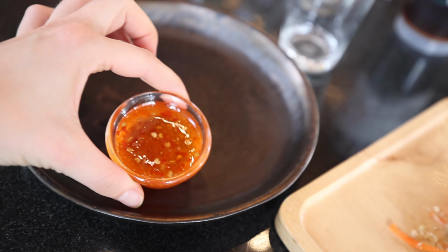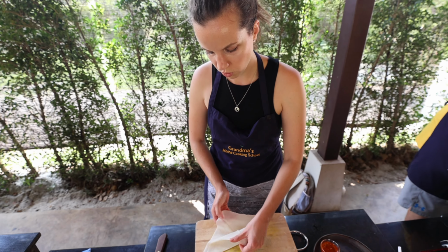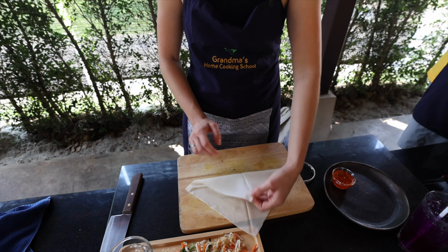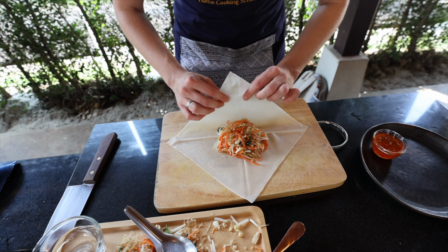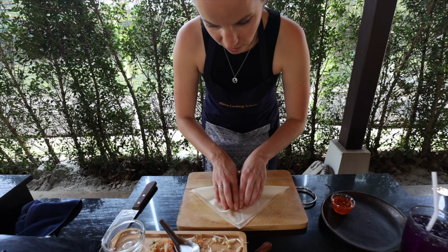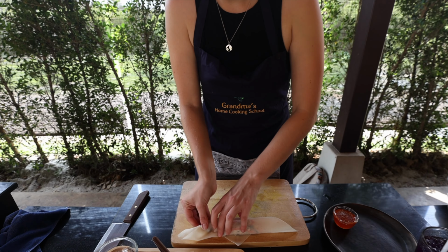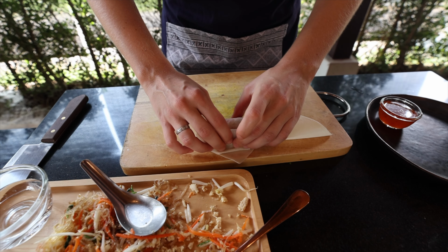and then we're gonna enjoy it with homemade sweet sauce. So we got the rice paper, we let the filling cool down, and this paper, you're supposed to be very careful unfolding it, and it has a soft side and a rough side, and the rough side goes on the inside, so you have the very soft outside as a beautiful presentation. And now comes the part where I hopefully don't ruin it. You're supposed to fold it perfectly, and then you grab it here and pull it back an inch. Then you roll 2 times. 1, 2. Then you fold here. Not there. You fold in the front.